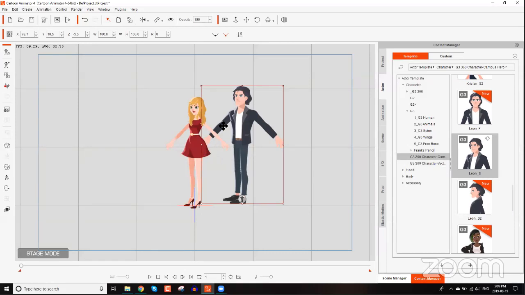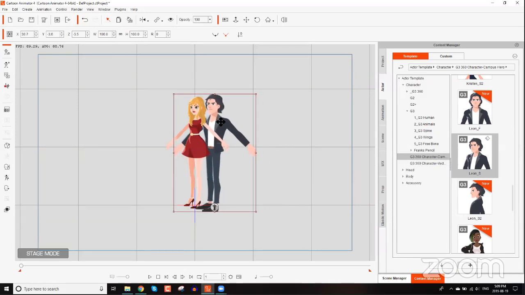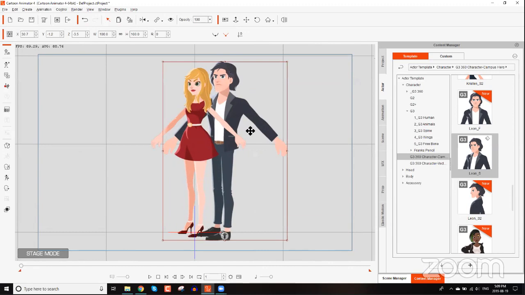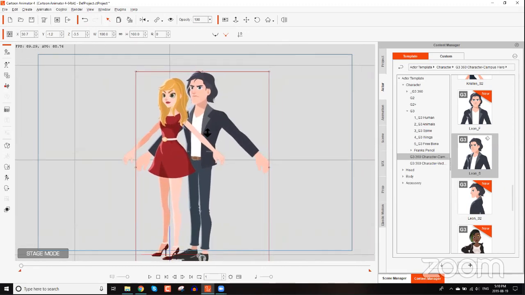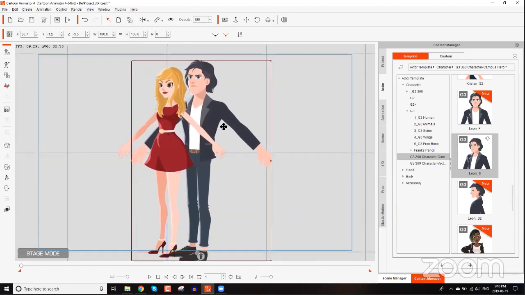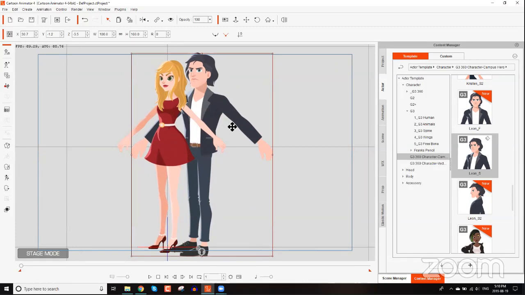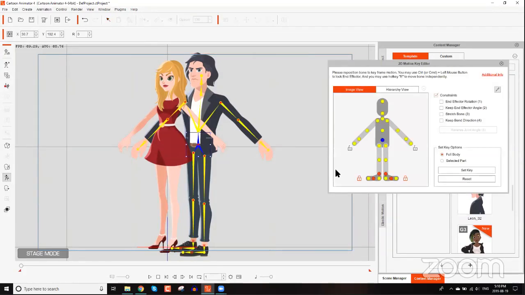Okay. So here's the initial problem. When we have our characters, they look like a happy couple. They both seem pretty aggressive though with their facial expressions. The problem we have is we want to put his arm in front of her. We'll just say they're hugging her, whatever. If we want to put his arm in front of her, we face a problem, right? So we can use the 2D motion key editor. We can take his left hand and bring it up like this, but it's going to go behind her.